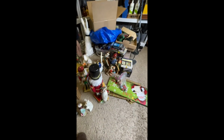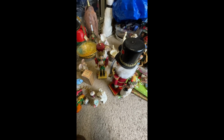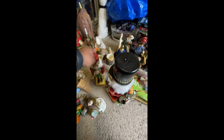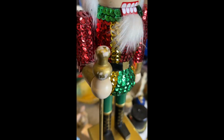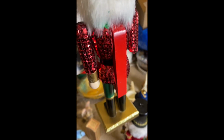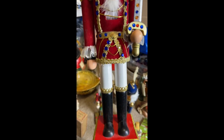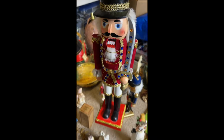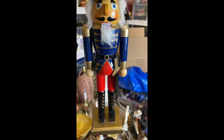Now what I was gambling on that you can see at the bottom of that tote was some nutcrackers, but you couldn't see really much else. You can tell there were nutcrackers, but that's pretty much it. I was banking on them being Steinbachs, you know, trying to lick the old rabbit's foot. But they're cool. Got some damage here, if you can see. Yeah, but they're nothing. Here's a taller one. And then this little soldier. So yeah, they're nothing special.